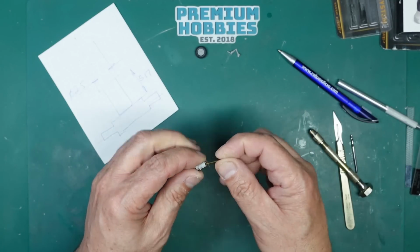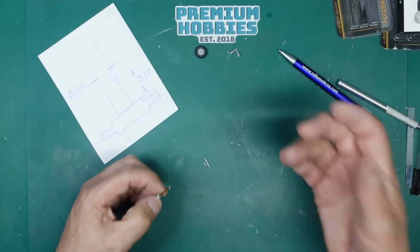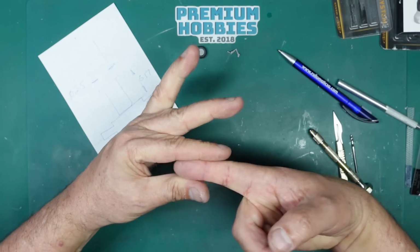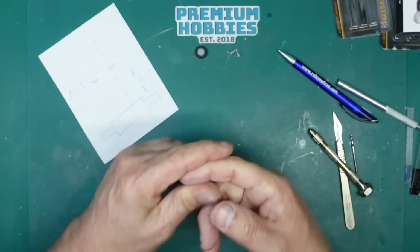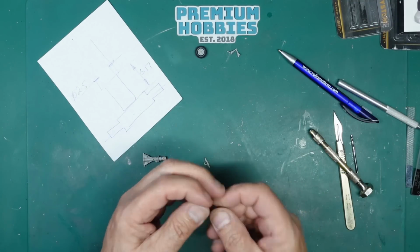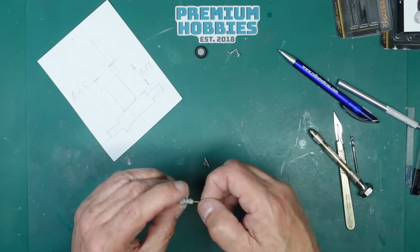You can see that goes in there and it has a little bit of play, which is what you want, because obviously, if you've got a fit which is absolutely, you know, that's your hole and this is your pin and you have no clearance, there's nowhere for the glue to go. The glue can't do its job. So what you need to do is either rough this surface up with a coarse file or leave some clearance, or do both, which is what I will do.